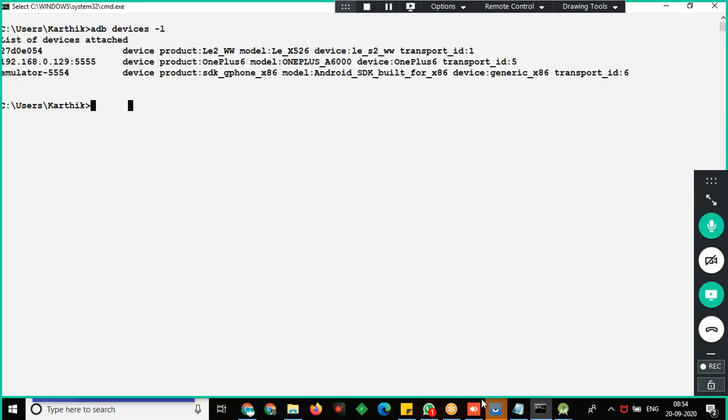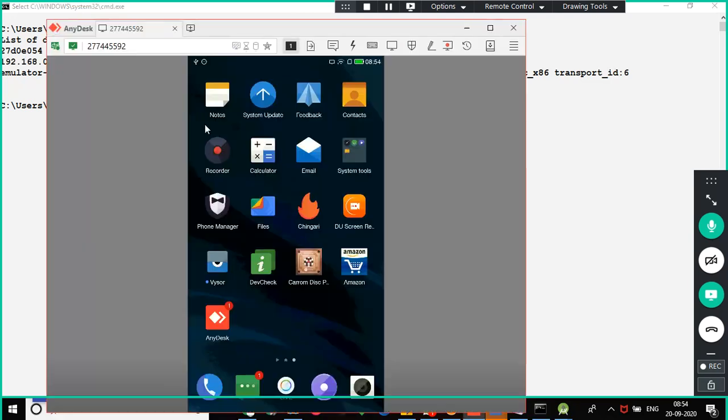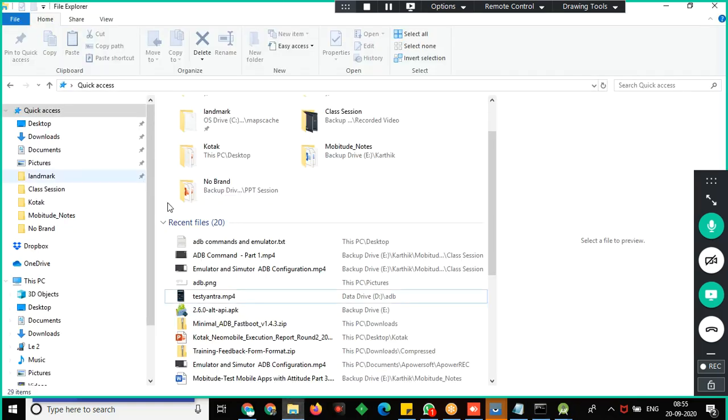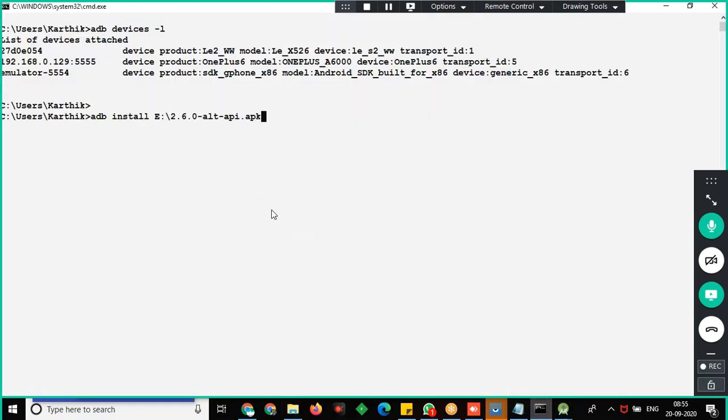Now if I want to install an APK, see, Chingari is here. In LETV it's already installed.